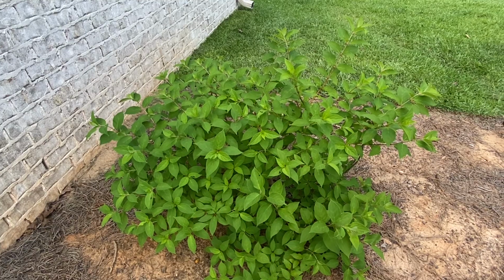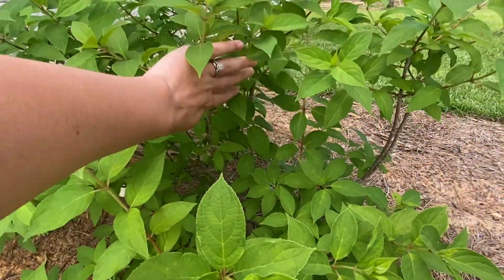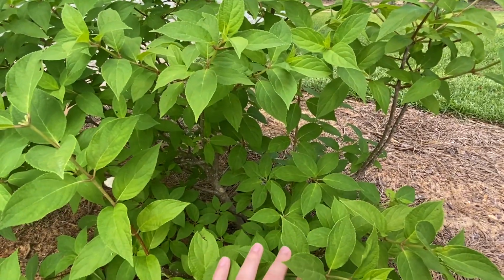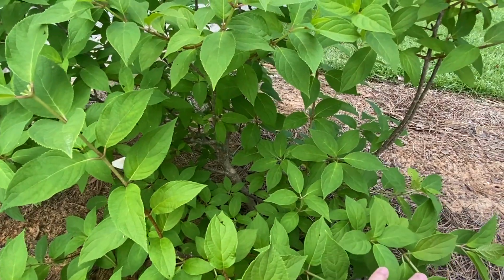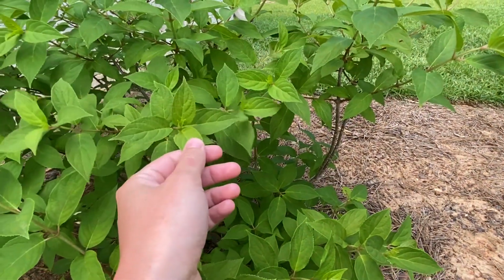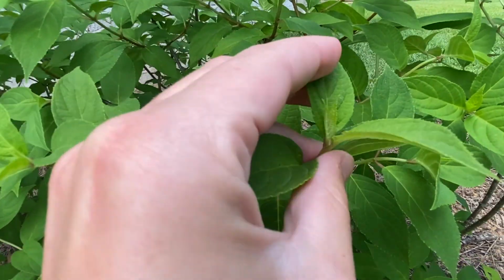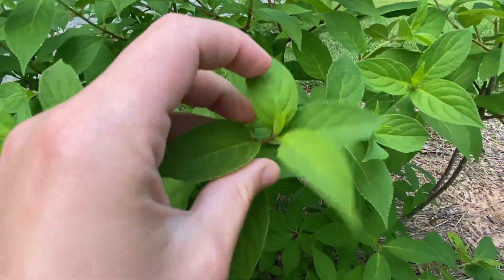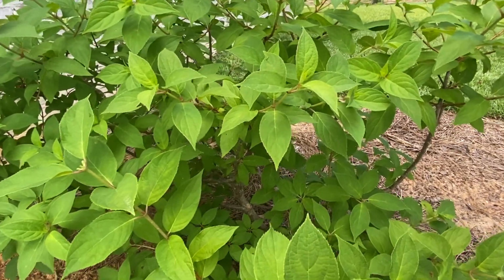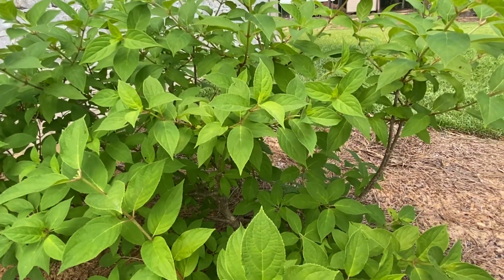But I did have a few that broke off this year, and I wanted to show you. So I have this little hole, which is not so much a hole anymore because this thing is just growing like crazy. Whenever you have the new growth coming out, you have these 2 new leaves here. And if you just snap off those 2 leaves, it will produce 2 new branches. So this is how you can make your hydrangea more bushy.